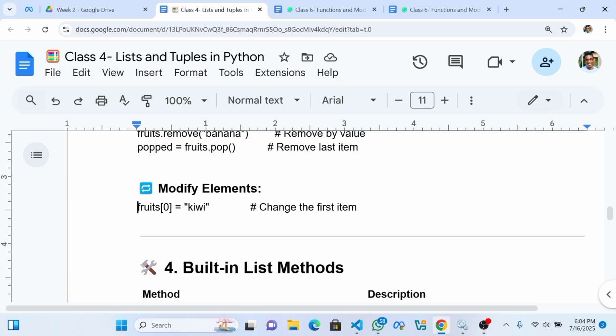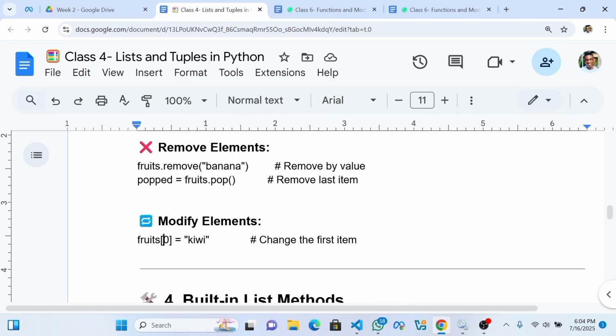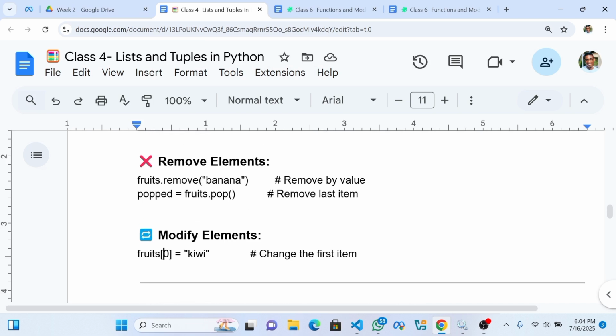So if you want to change the first element, you can just call the list, then you give it the index position that you want to change, then the value, and it will change that particular element to the value.